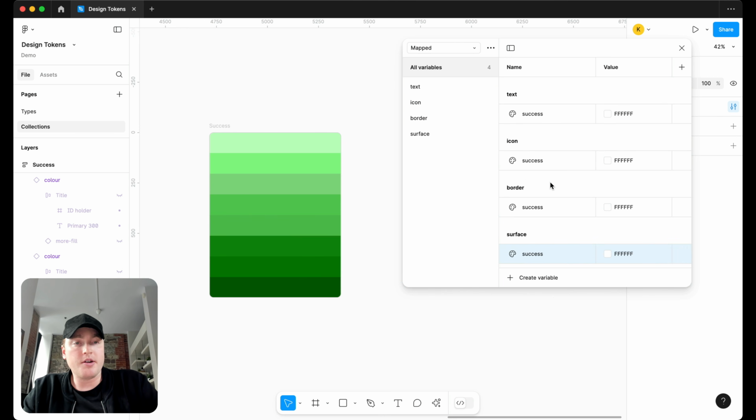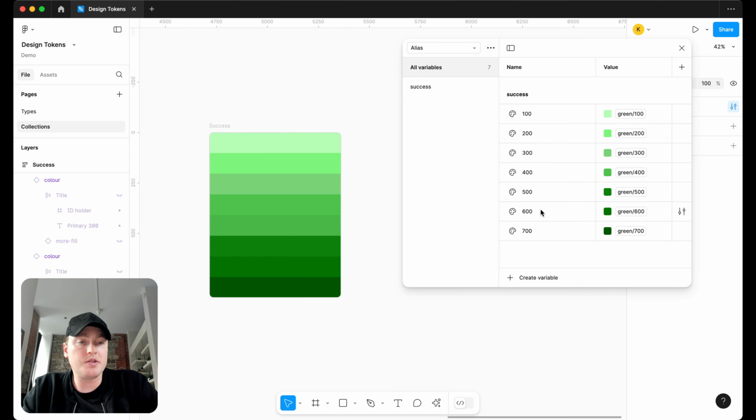So one thing that's important to note here is if these are the only success colors that I need, there's really no need for all 7 variables or design tokens in this case brought into the mapped collection. And this is a big mistake that designers tend to make, is they think they need roles for every single color. Then all of a sudden your designs look all over the place because you have 50 different shades of green. Okay, so that's what we want to avoid.